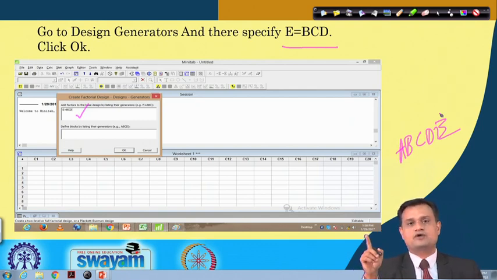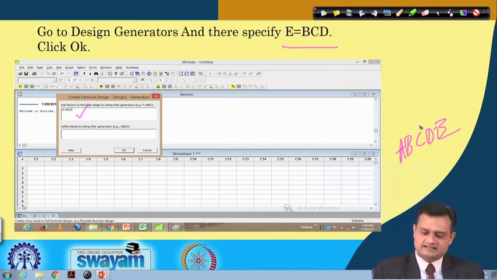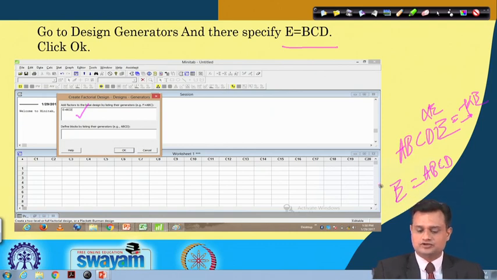So the design which you have is full factorial, but by giving the generator into your Minitab, you are actually conducting one factor less, that is the half fractional factorial design. Suppose this is my I, as we have seen in the previous lecture. I multiply both the sides by E, then I will get E is equal to A, B, C, D, and E square will be I, that is 1. So E is equal to A, B, C, D. This is one way that you can define.